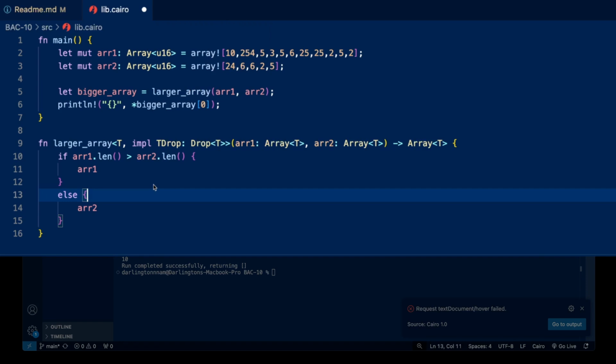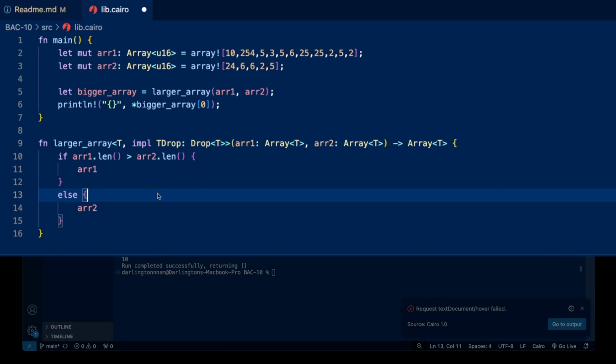Like I just mentioned earlier, most times when you're using generics over certain data types in Cairo, there are some constraints that the compiler implements, which you need to conform to. For example, as you can see for the Drop trait, we had to implement the Drop trait over the T data type. Now let's play around and write another helper function to demonstrate this.